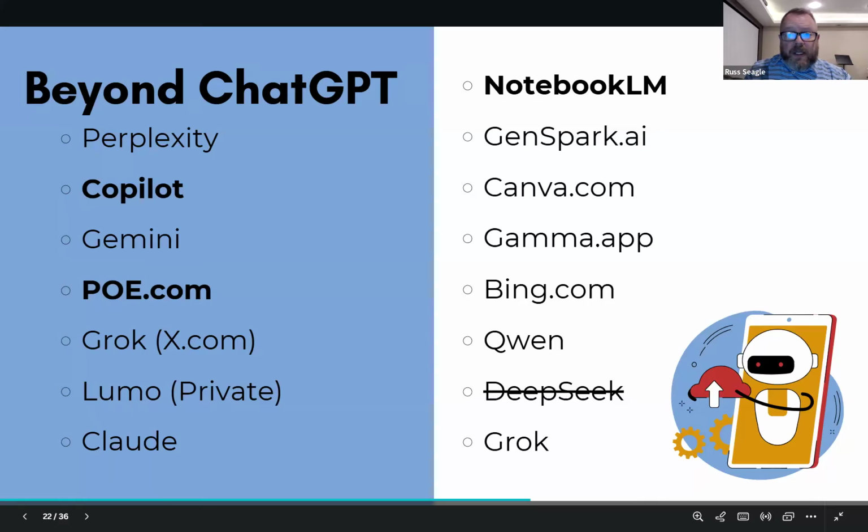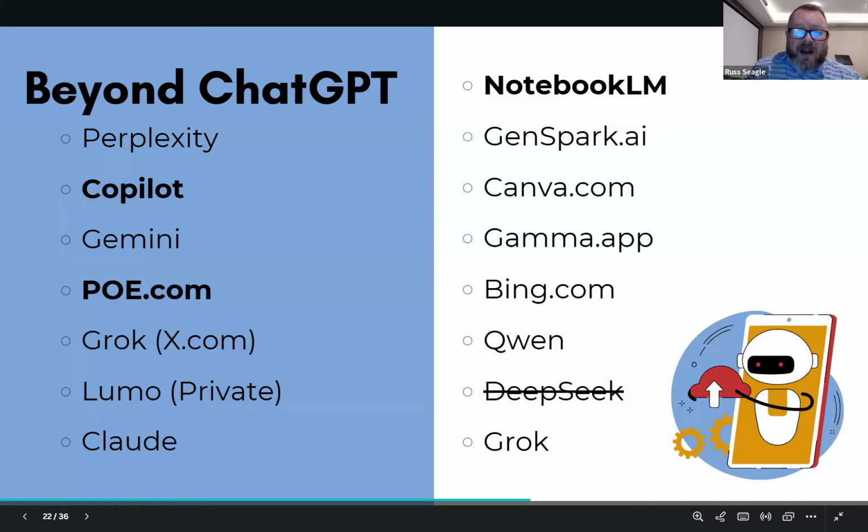Gemini is really easy to use. If you have kids right now in school, the Gemini Pro 2.5, what's called Gemini 2.5 Flash, their smartest version, is free right now for students. So look at that. If you've got a college student, turn them on to Gemini, because that $20 a month, $240 a year version is free for them right now. And it screams, man. It's got some great speed, and it's really, really good. It's tied into the Google ecosystem, so it just does a lot of really cool things.